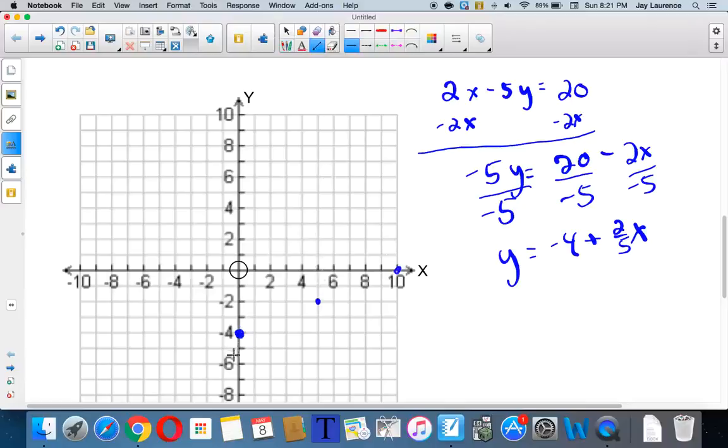Okay, now one thing we should point out is that when the slope is positive, the line will go up to the right, and when the slope is negative, the line will go down to the right. All right, and I'm just going to draw an arrowhead on this because I want to move on. I don't want this video to be too long. All right, so that's slope-intercept form.